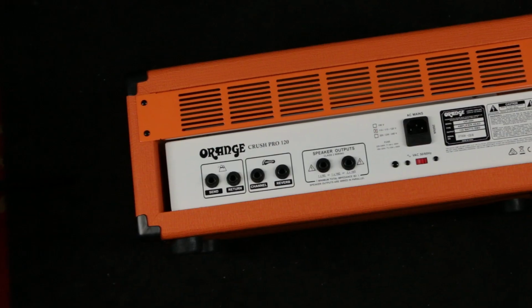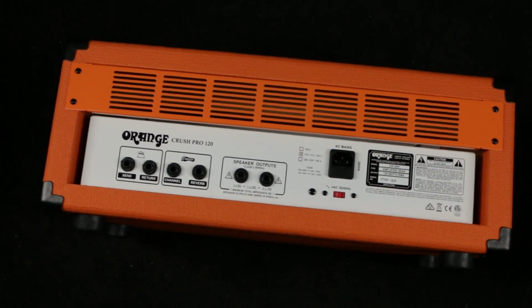Hopefully from the demo, you discerned what I did, which was that the Crush Pro 120 captures the essence of the Orange tone, even in a much lower priced solid state amp. It sounds like an Orange. It's got a huge doomy sound. It's not like a 5150 or something that's real tight and neat. It's got a roaring kind of gnarly quality to it. Perfect for the kind of stuff that I played for the demo.